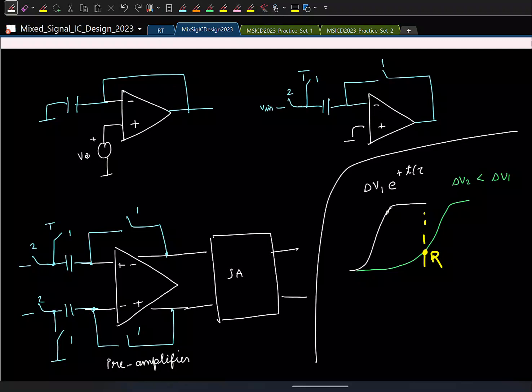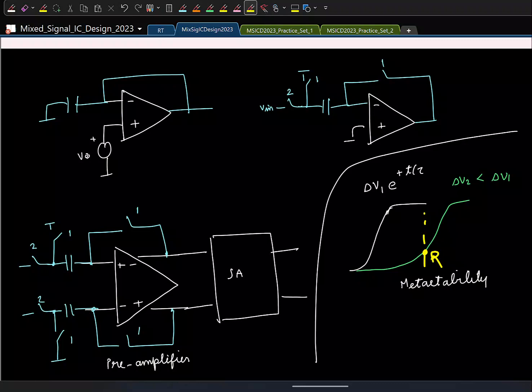What is this called? Have you seen it in digital circuits? Okay, it's called metastability. Have you heard this term before? It's common in digital, right? So it means that the output has not reached a valid logic level. So now you are dependent on the succeeding digital logic and the random circuit noise, and that will only make it go to either 1 or 0, and you will have an error because of this.